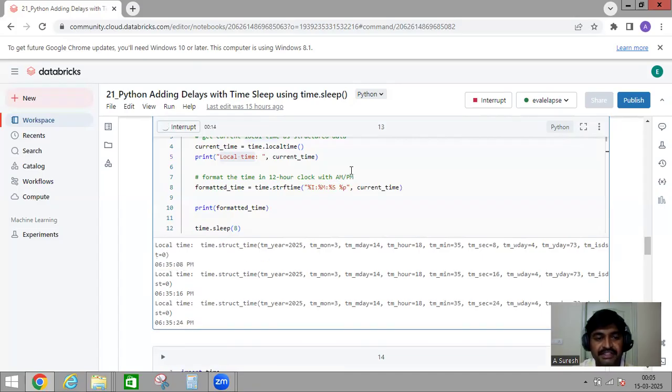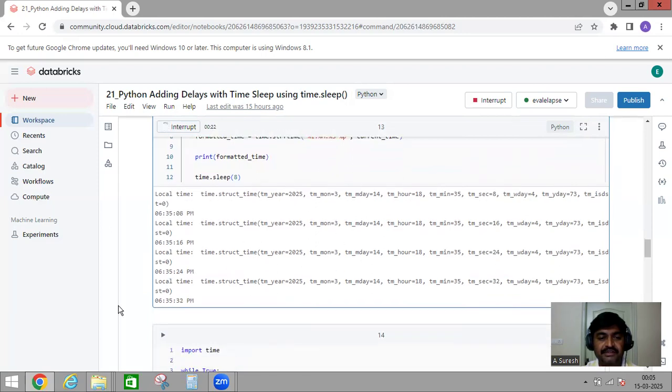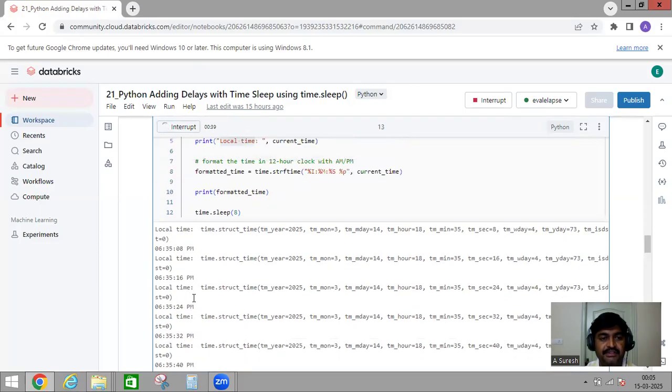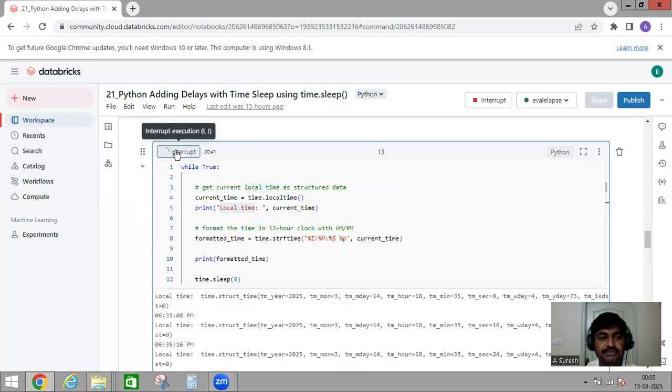Then it waited for 8 seconds and again it continued. See, each time there is an 8 second difference: 8, 8 plus 8 is 16, 16 plus 8 is 24, 24 plus 8 is 32, 32 plus 8 is 40. So it will run infinite times, so I'm interrupting here.